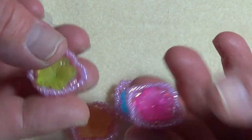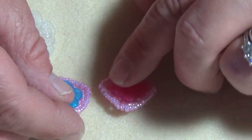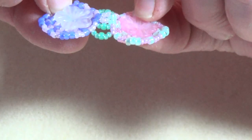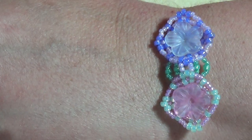So this is a pink, a green, an orange, and a blue. And then I'm going to show you how to make these components. You can actually make earrings. You can do anything with these. Then I'm going to show you how to put them together like this so they kind of bump up a little bit up here. See how they bump up? So if they're sitting on your wrist as a bracelet, it's really cute.